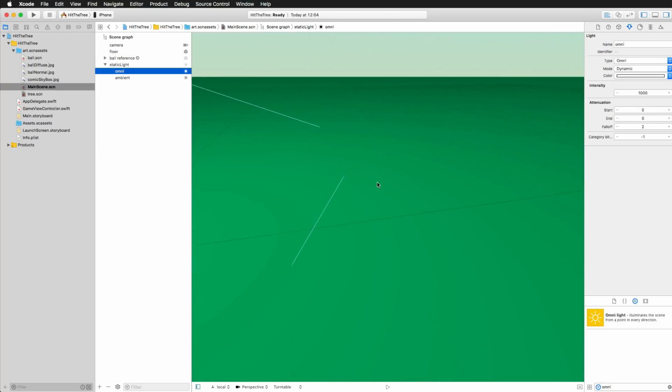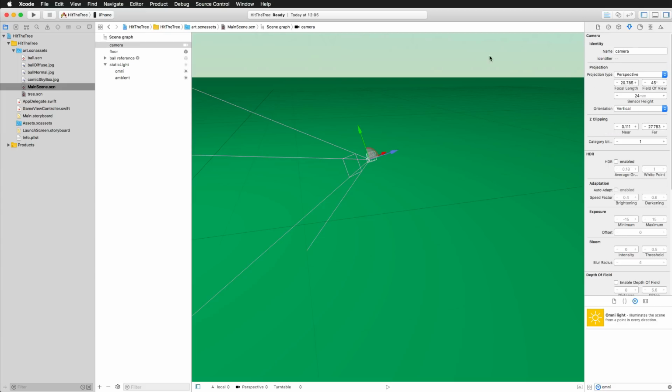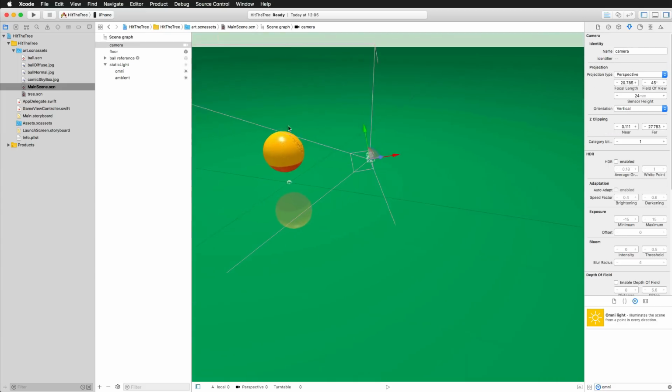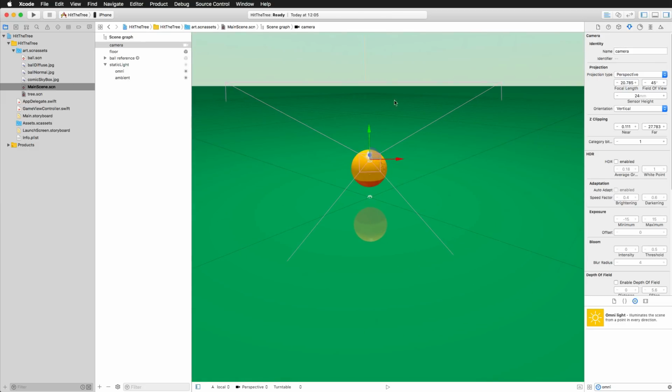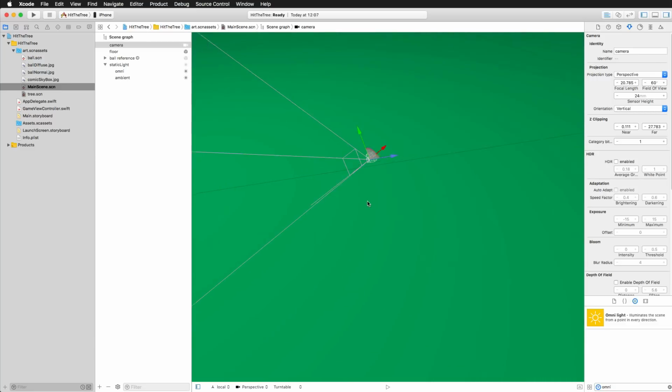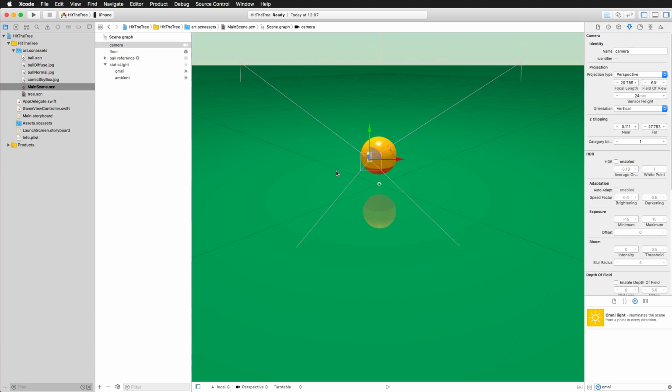I can also zoom into that camera. And the cool thing is, once we select that, we get a lot of information about it. And what we see here, actually, these lines represent the field of view of our camera. And I'm going to set a field of view of 60 here, and we actually do not have to move ourselves into the camera's position to get a feel for what the camera sees.